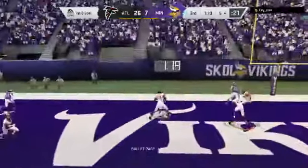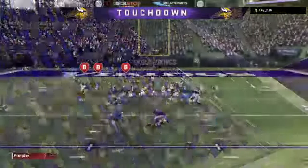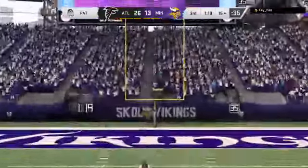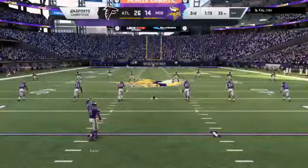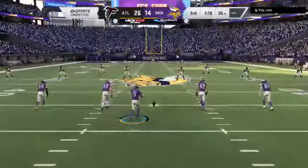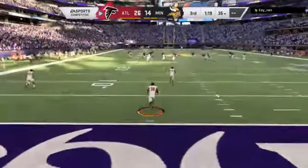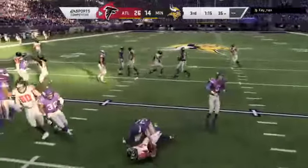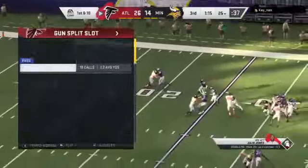Cousins again. And that'll be caught by Diggs for a Minnesota touchdown. A 5-yard touchdown catch. And the Vikings are able to close the gap just a bit. Bailey got the extra point, and they're able to cut this deficit down to 12. Bailey now to kick it away after the touchdown. This fielded a few yards into the end zone. And all that worked, but he stopped where he ultimately would have been, and he's simply taken a knee, and that's the 25-yard line.